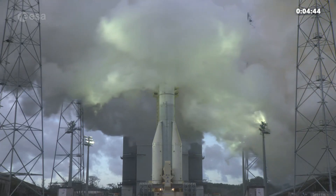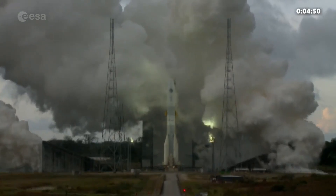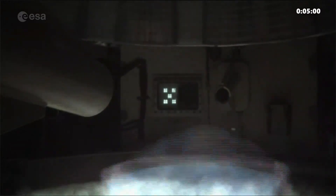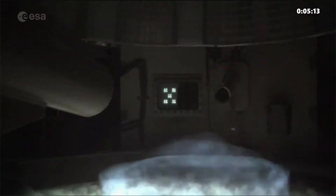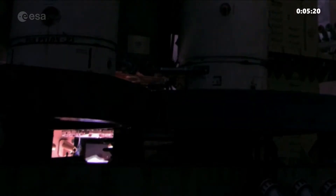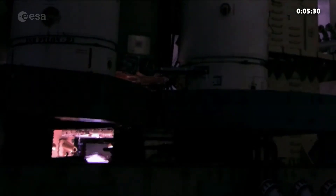We do need to cool the Vulcan 2.1 down during the eight minutes of this test. Vulcan 2.1 has its own cooling system. For this test, it stays close to the ground, so we need to stop the engine from overheating. In a normal launch, the launch pad will only be subjected to 3000 degrees for a few seconds before takeoff, but during this test it's for eight minutes. Therefore, we have adapted the water deluge system to provide constant cooling. A system has been installed specifically for this test to cool the flame deflector and the flame trench from the heat. We also installed carbon fiber panels on the flame deflector for the same reason.